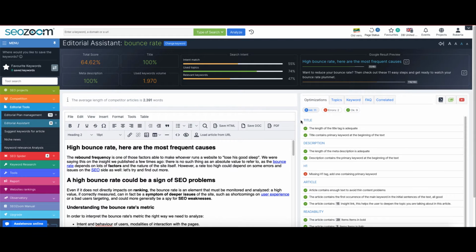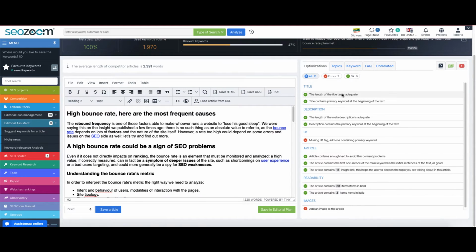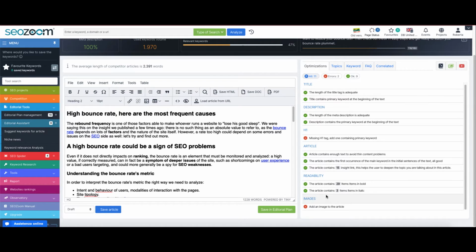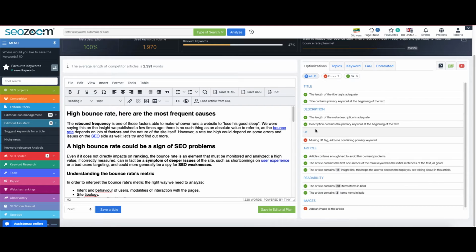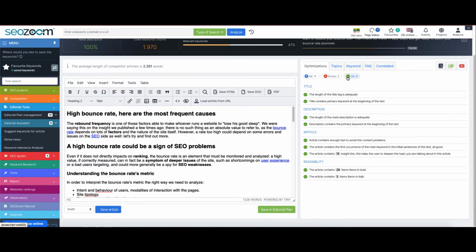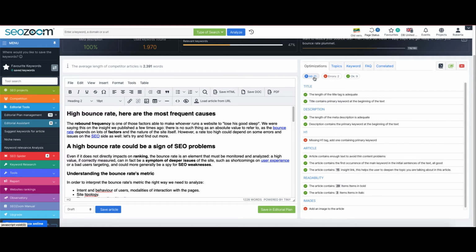Scrolling back down, we find a whole list of possible optimizations, best practices to follow when we go to create content. Our suggestions follow the color code of red, yellow, green, so they are very intuitive for us to follow. Obviously, depending on what we are writing about or the goal we have, some points might be more important than others. However, having a checklist to follow could be a great place to start. But the really interesting parts are the ones going next.